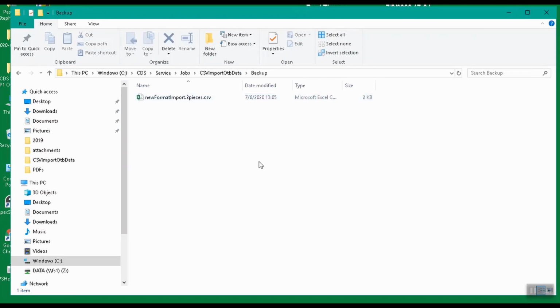If you find that your file is moved to the error folder but you cannot find an entry in the CDS log, you can also try to check the Windows Event Viewer in case there are problems with the CDS service, for example. You can now have a go at importing outbound declarations into CDS yourself, using the CSV files linked in the description below to start you off.